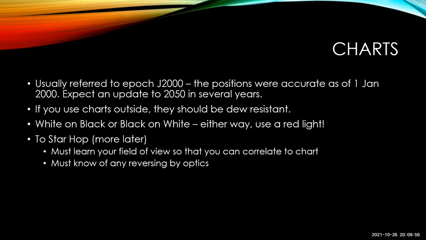If you have a Dobsonian, the view is going to be left, right, reversed because of what mirrors do to images. If you have a refractor, it's probably going to be left, right, reversed, and inverted up and down because there's a combination of mirrors and lenses in that view path. So you very definitely should learn which one you've got. A little experimentation in the front yard will probably work for you on this.